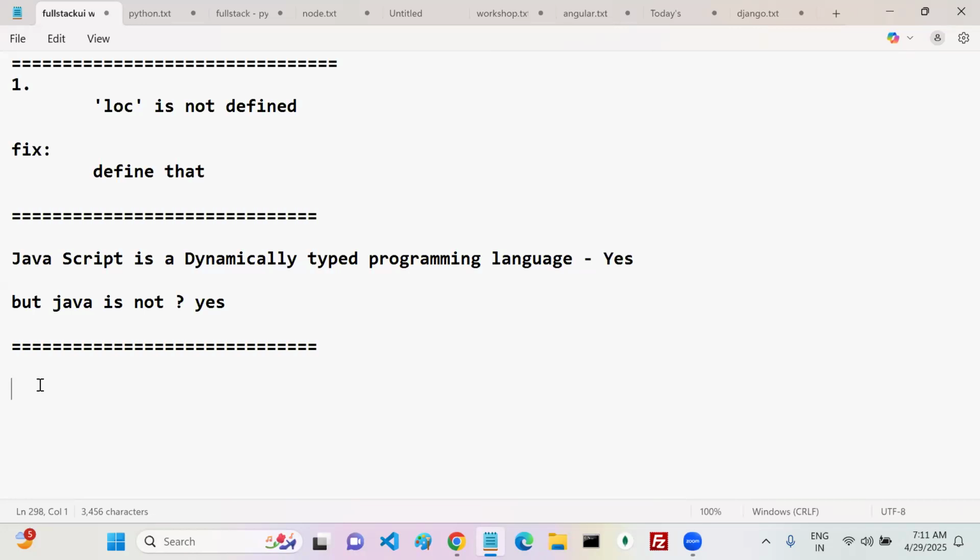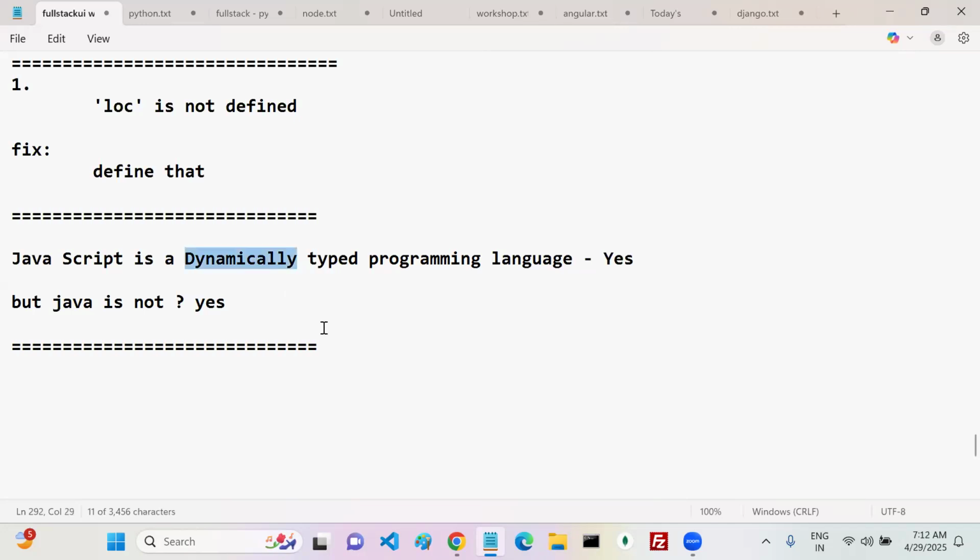So in JavaScript, memory is allocated dynamically, right? In Java, based on the data type, the memory is allocated, for example 4 bytes. But in JavaScript, there is no data type. Whenever a variable is created with some value, for that particular value, however much memory is required, it allocates dynamically.